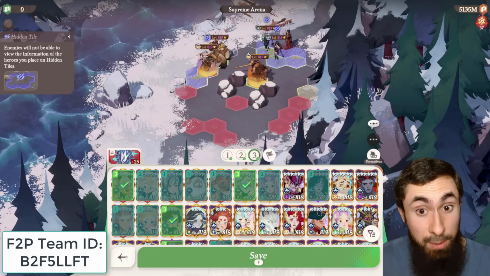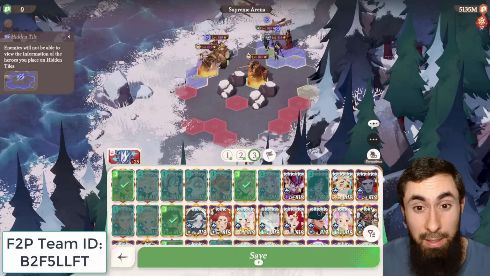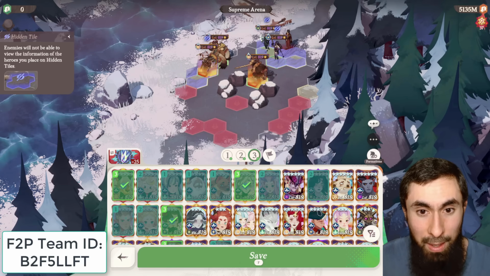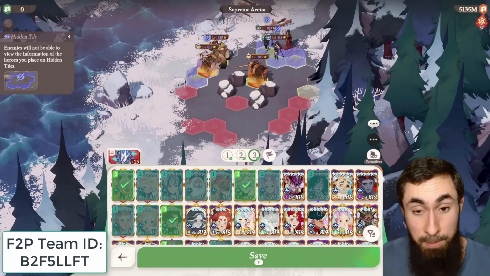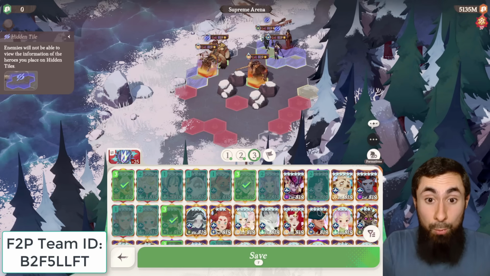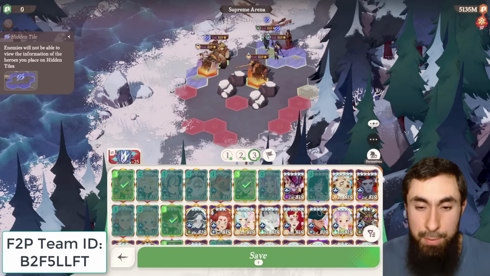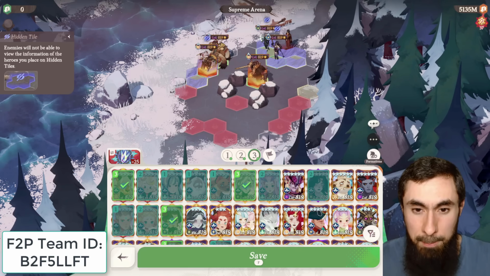We also have the Surging Swell that's going to make us tankier, and I've positioned my team in a way that we're all going to be around on this left side, and that's better for the Surging Swell because that will only give a 3 tile wide shield to your team. So it's better to have your team grouped up basically in that position.